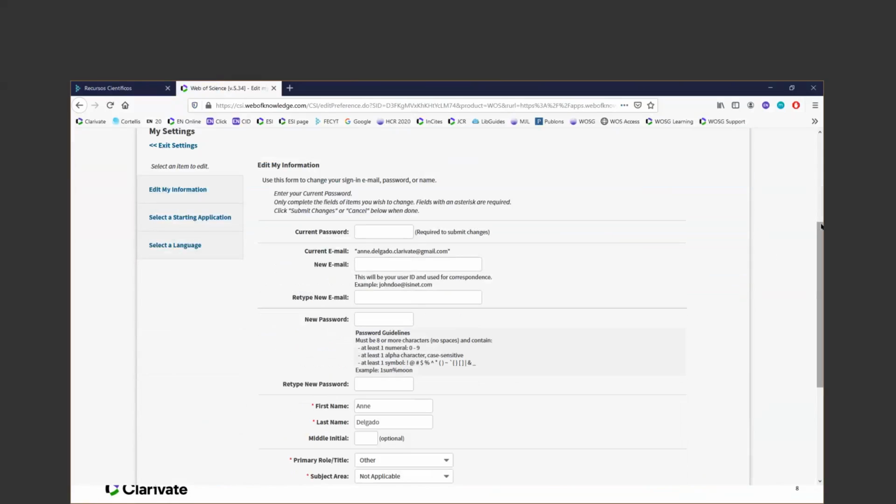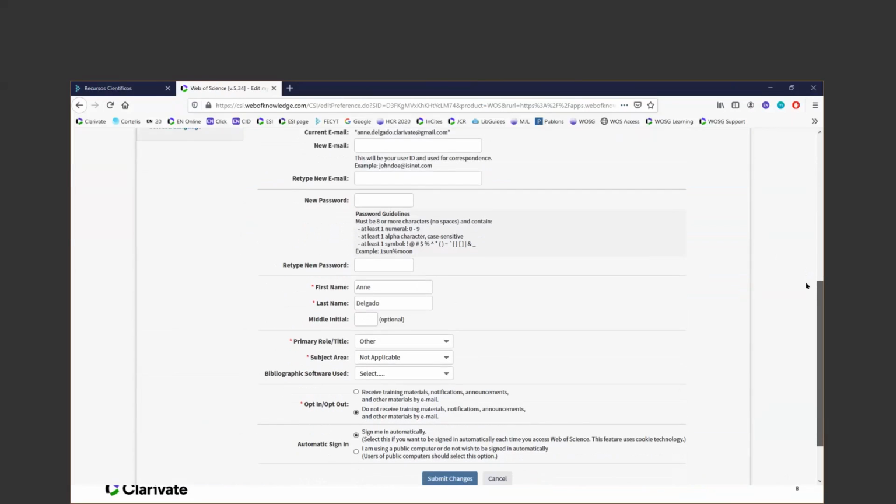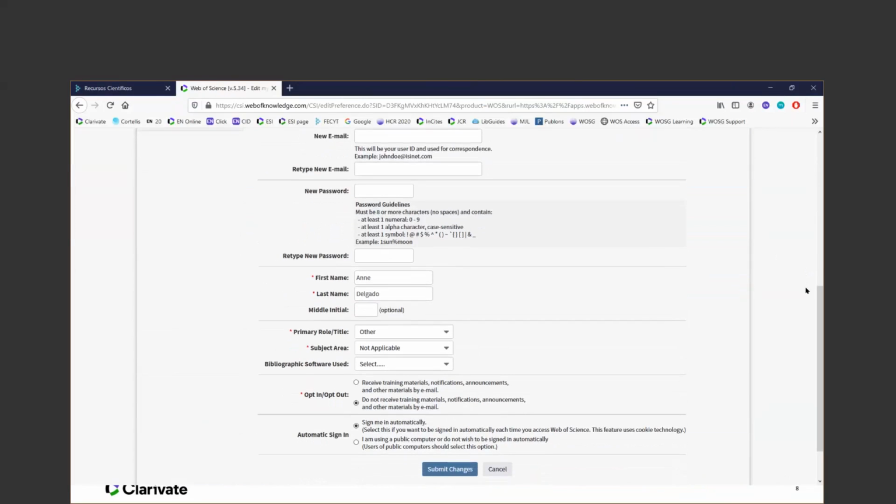So here I have created with an email that is not my email, just don't use that one. I needed to create that account to be able to work like you with the Fecyt access, okay? It's not my email. I have another account, a Clarivate account with my Clarivate email, but to be able to do exactly the same thing as you, entering in Fecyt, because I'm not belonging to any university, I need to create a new one. So you see here, this is the template that you have to fulfill, and here the password, the rules for the password are explained.